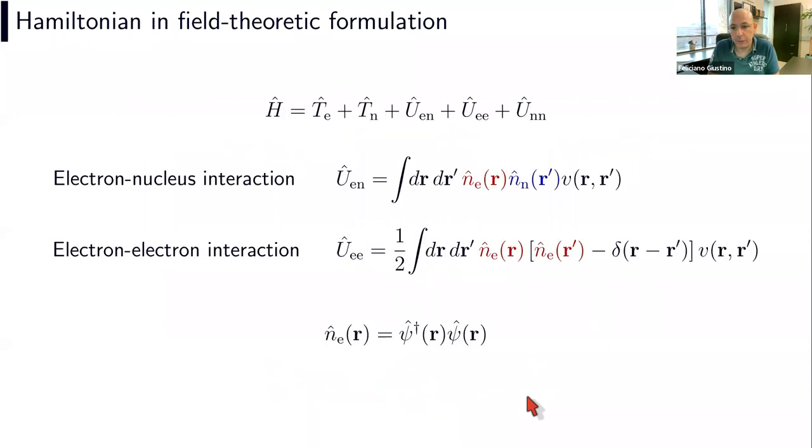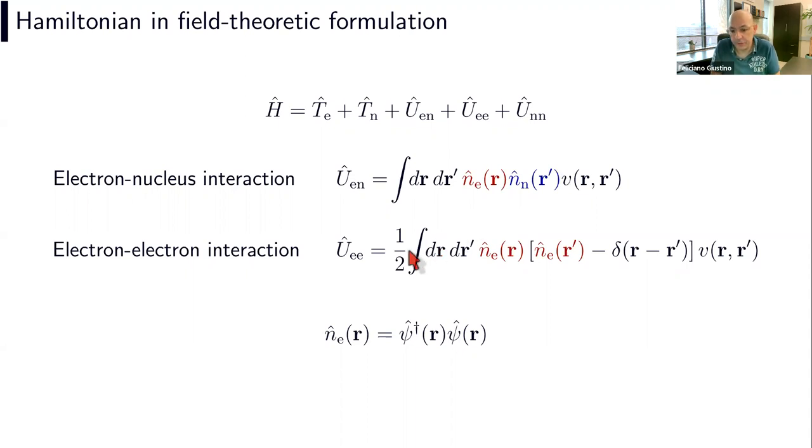So what happens to the Hamiltonian I showed you earlier? Well, in practice, we will have five terms as before, so kinetic energies and then the electrostatic interactions. And these electrostatic interactions in this new representation take a very simple form. For example, the electron-nucleus interaction can be written as essentially a Coulomb integral of two densities, the electron density and the nuclear density. And so that's essentially just pure electrostatics. And notice that I don't have any more the variables of all the electrons and all the nuclei. I just have the one variable for the electron density and one position variable for the nuclear density. Similarly, if you look at the electron-electron interaction, that also becomes extremely simple in this kind of representation, at least formally.